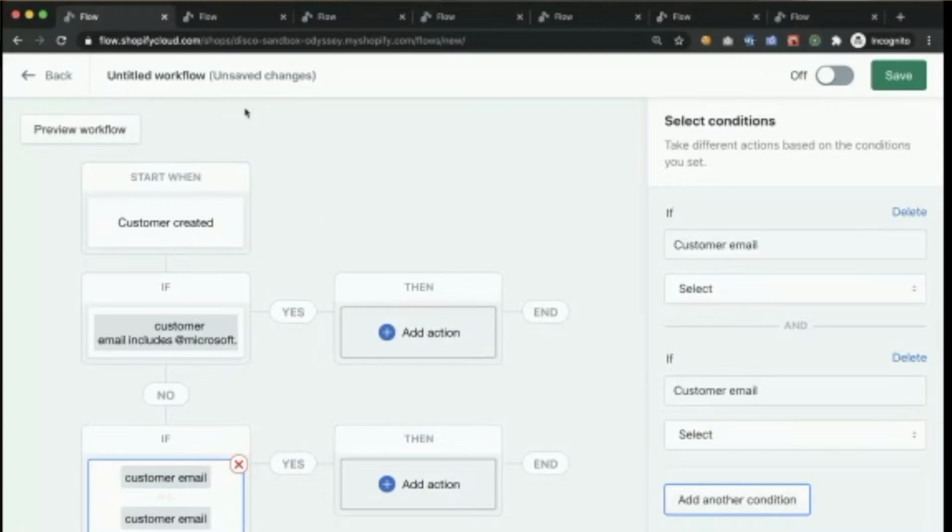I can step you through a couple of the examples that we've seen merchants use it for, and I think what we've found is that as soon as merchants start using it for one thing, they start to realize the usefulness of it in other areas of their business. So it definitely snowballs. So we have merchants that would have dozens, if not nearly 100 Flow workflows in production, doing a whole bunch of different stuff.